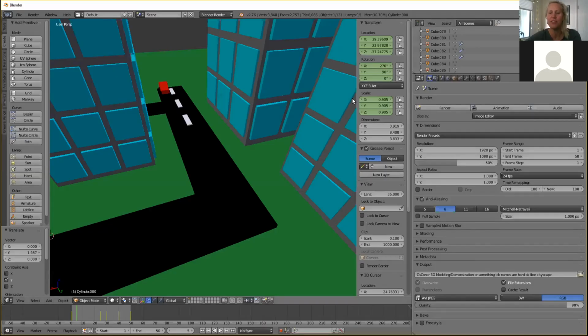Okay, now you'll be able to find your video, which will be awesome. Also, underneath the AVI JPEG, it says quality 90%. If you don't want it to take forever to render, you can change that to 50%. It'll probably still look great. If it doesn't, you can always come back and add more. Pretty simple shapes here, so we shouldn't really mess up too much. It might be a little bit grainy, but that's all right.